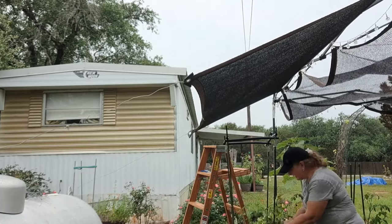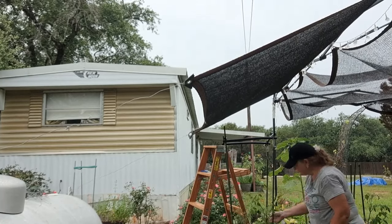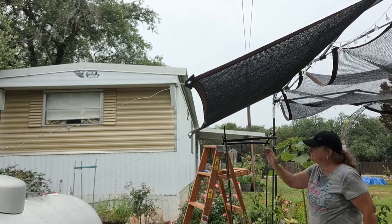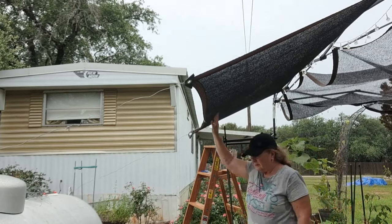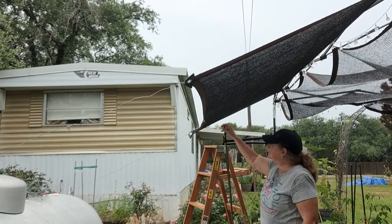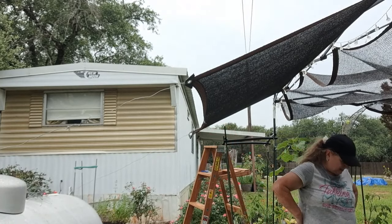Designed to keep them inside here. Kind of wanting to stray outside it. But this way my tarp, my shade cloth, is not going to be hitting on the top of my stakes to tear holes in it. It will give my plant some shade.